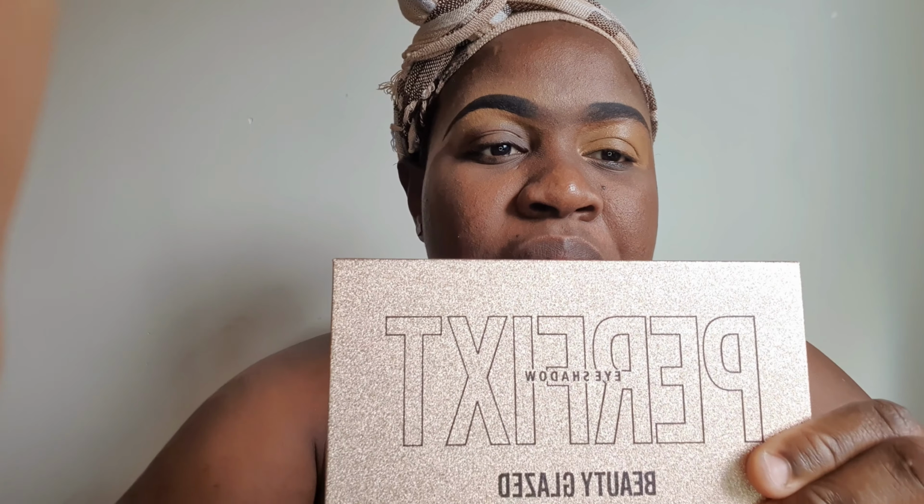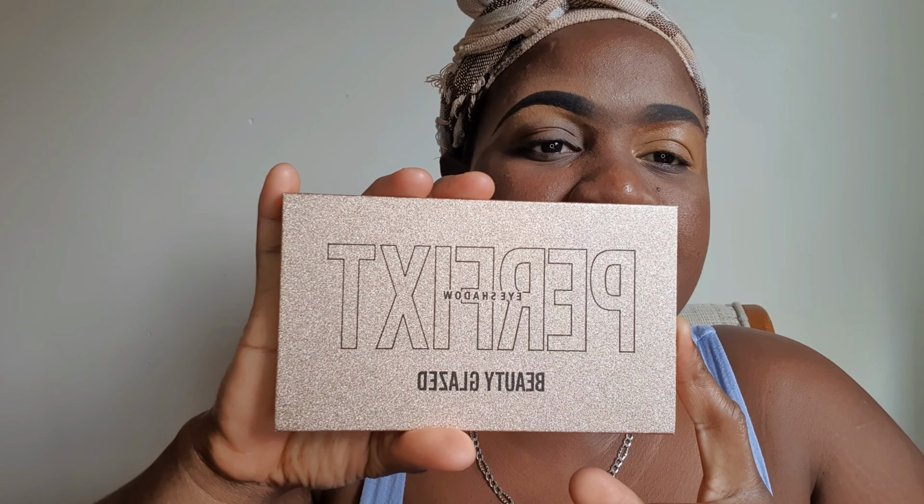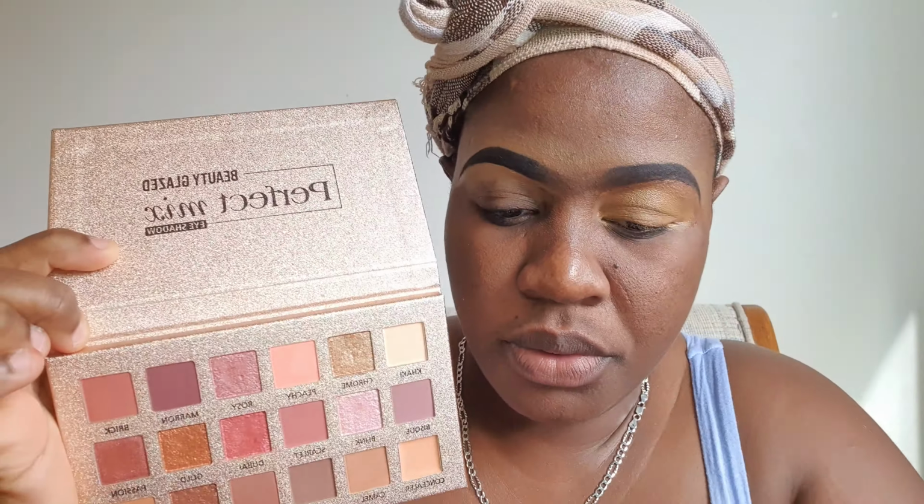So now we're going to go into our Beauty Glaze palette, and I'm going to go in with this shade as my transition shade, and it's called Brick. So that's going to be my transition shade. I'm going to work my way out and just go in, okay?